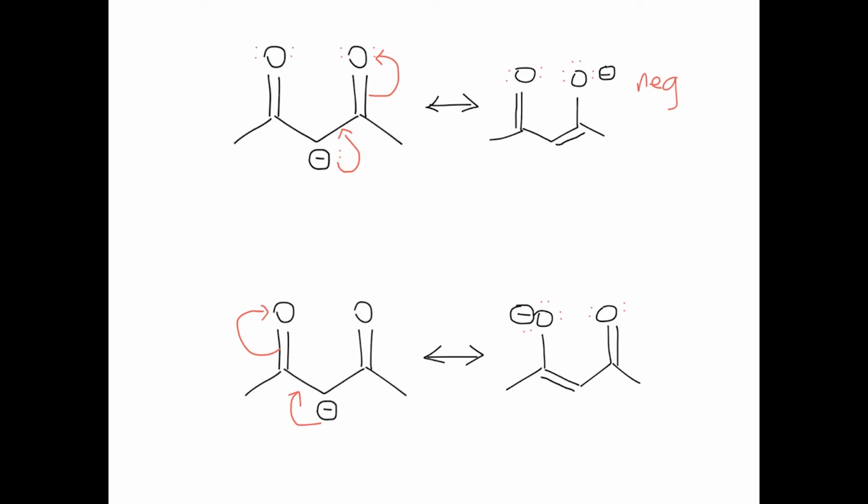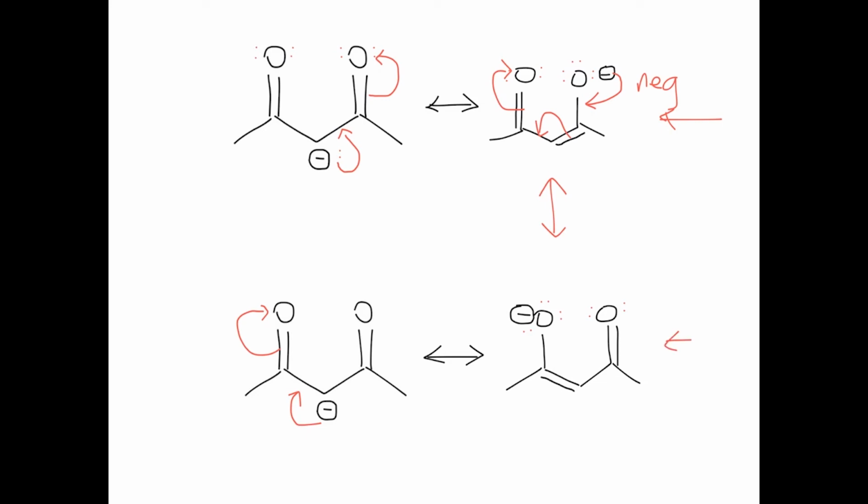When I was drawing this second resonance structure, I started again from the original starting molecule. And I just want to show you something. If we go up here and look at the very first resonance structure that we drew, I can actually move the electrons from the double bond across into that single bond, from the double bond onto the oxygen atom, because our conjugation path is right the way from one oxygen across the single double to the other oxygen. And when you draw out the resonance structure from those curly arrows, you end up with the second resonance structure that we drew here.